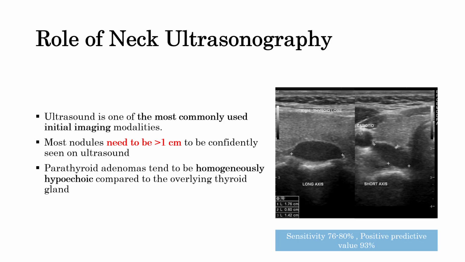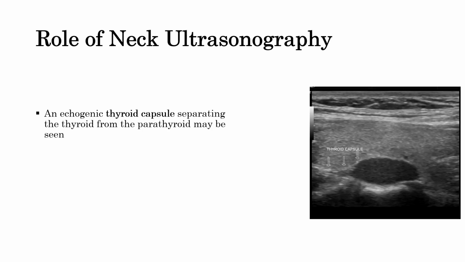To start with ultrasonography, which is the most commonly used and initial imaging modality, to define a parathyroid adenoma it needs to be more than 1 centimeter. The parathyroid adenoma tissue will be homogeneously hypoechoic. Sometimes it will be mistaken for suspicious thyroid nodules, especially if there is no separating tissue between the thyroid and parathyroid gland. Usually it is confined to the posterior aspect of the thyroid lobes, and its vascularity is usually peripheral.